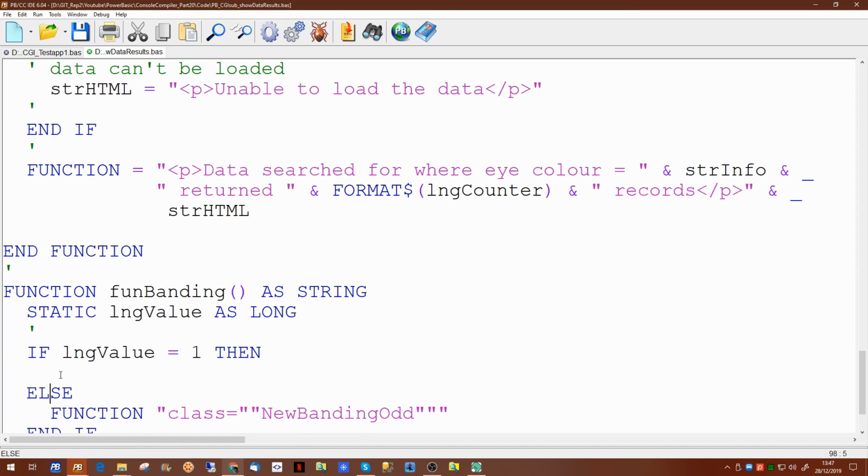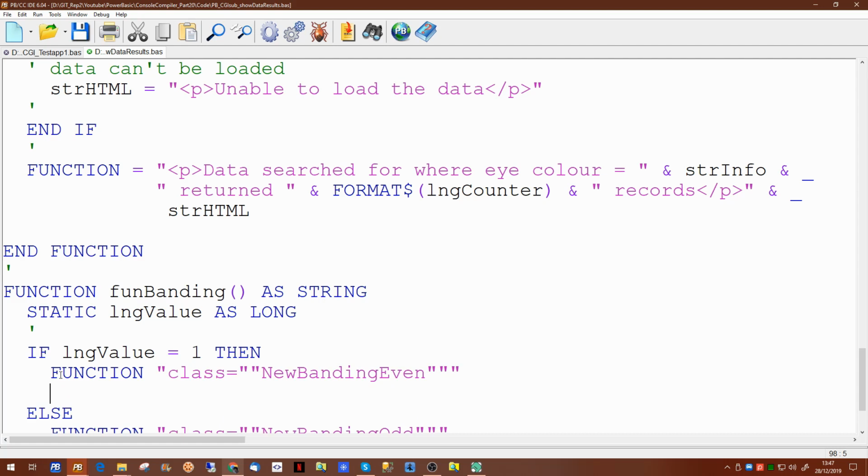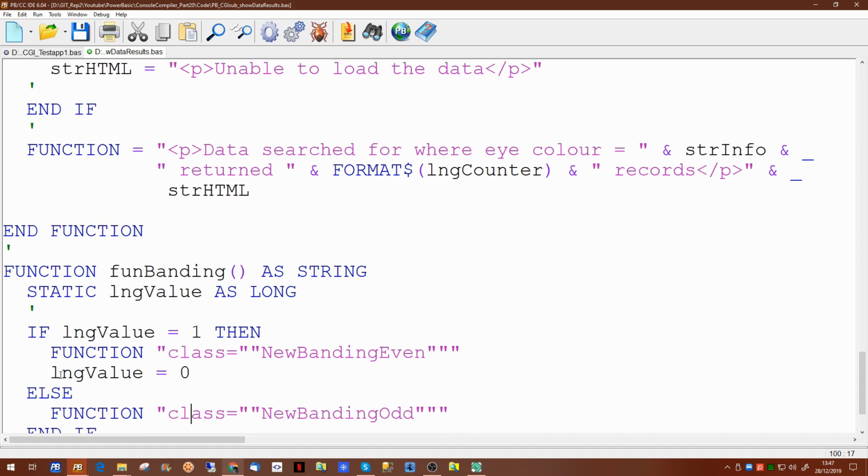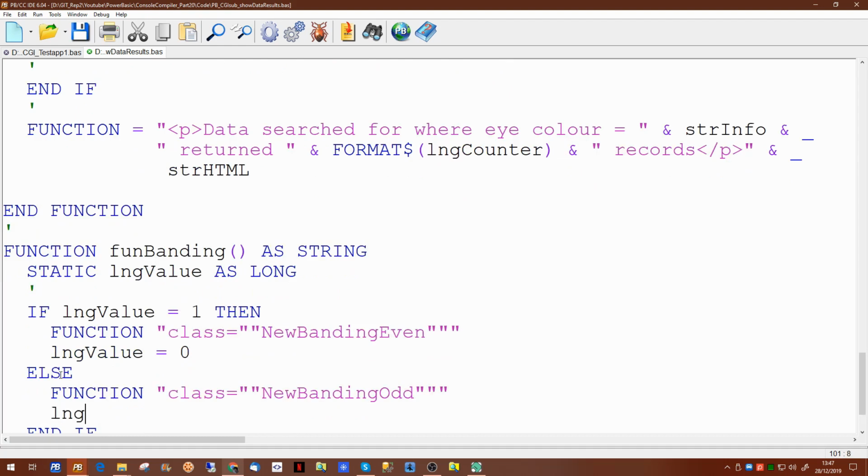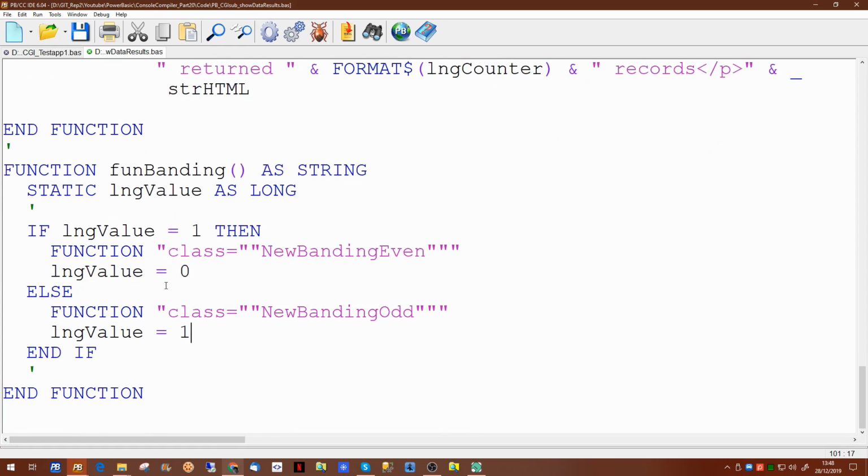Otherwise, we're going to be returning the even class. And as soon as we've done that, we then just change the value so that each alternate call will be a different value. There we go, this simple addition of the code.